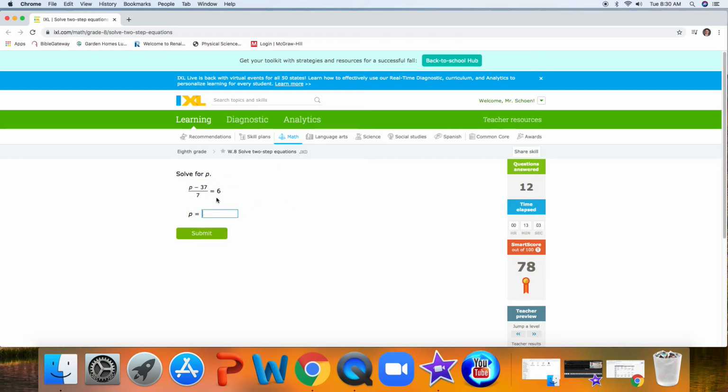Here's an example of separating your order of operations with a fraction bar. Here you've got p minus 37 in the numerator, and you've got 7 in the denominator, equaling 6. Here, what you're going to do is try to separate these two problems. Now, in this case, you can't work backwards because the 37 is still part of the overall expression. So in this case, you're going to multiply by 7 first because this symbol of inclusion is kind of like being in parentheses. You've got to do the things outside of that first. So if I multiply by 7 on both sides, that'll cancel the fraction on the left-hand side, and I have 6 times 7. 6 times 7 is 42.